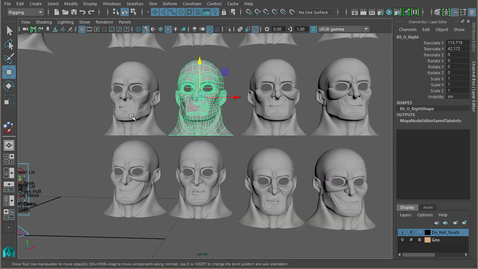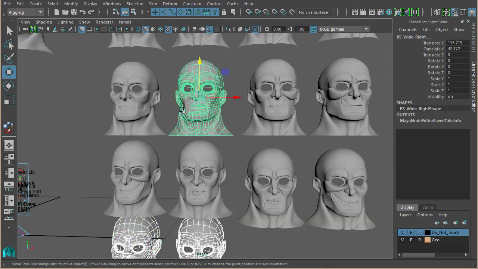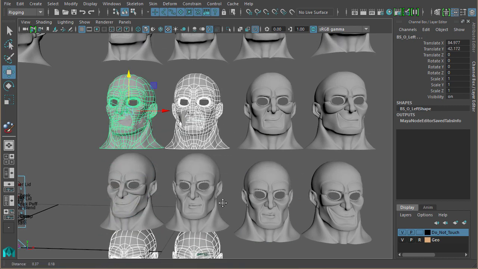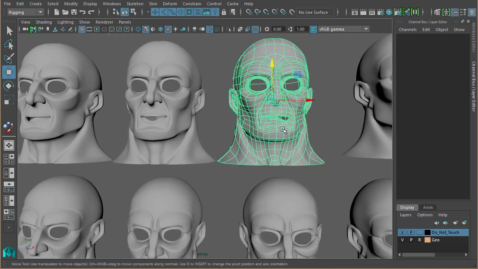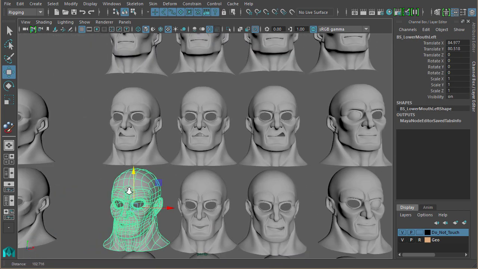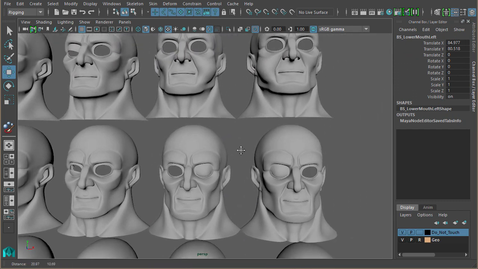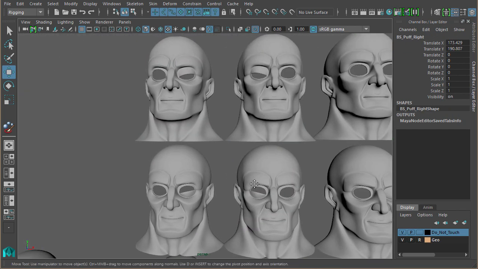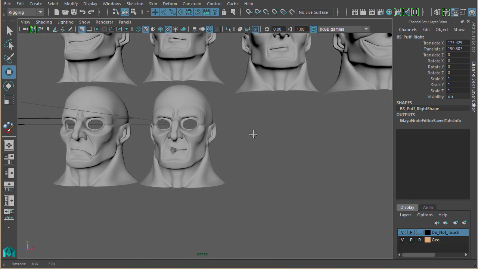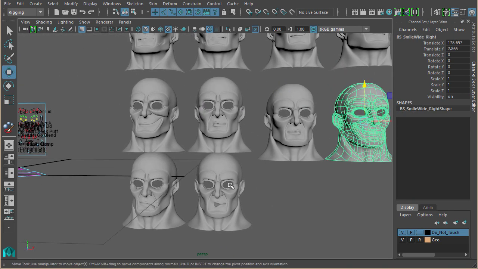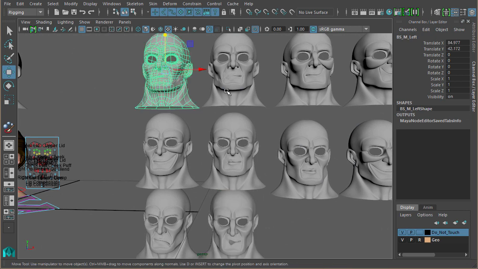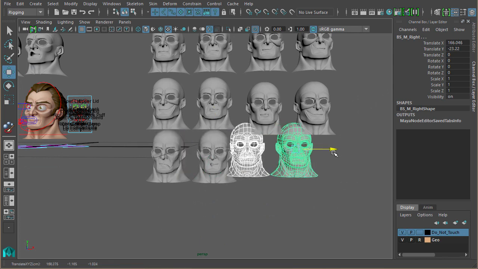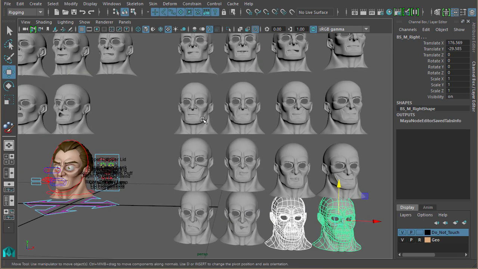I'll just quickly drag these down. Well, you get the idea. So we've got the mouth shapes there. We've got the blinks, divided into left and right. Puffing out his cheeks, divided into left and right. And so on and so on. Pucker, left and right. You know, all sorts of other stuff, all hidden away under that mesh there.